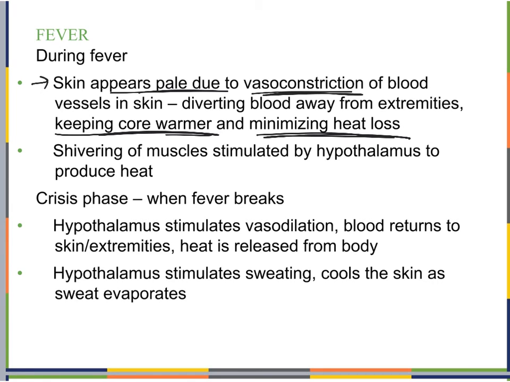And what we're trying to do is maintain the warmth in the core. So we're keeping the blood toward the center of the body where we have our largest vessels, which keeps it warmer. And so we can increase the temperature much more quickly if we don't have a lot of our blood in our smallest capillaries out on the tips of the fingers and tips of the toes. And so then also, not only can we keep all of the blood closest to the center and keep it hottest and increase the temperature of that blood, then also we're minimizing heat loss.